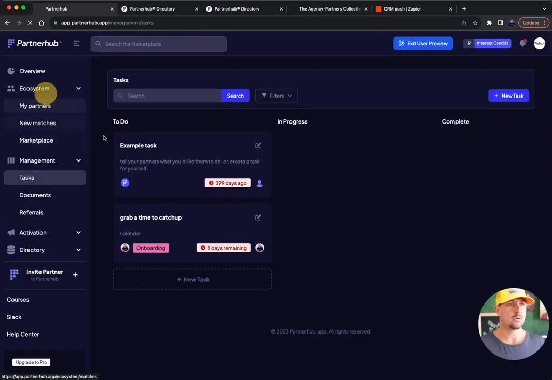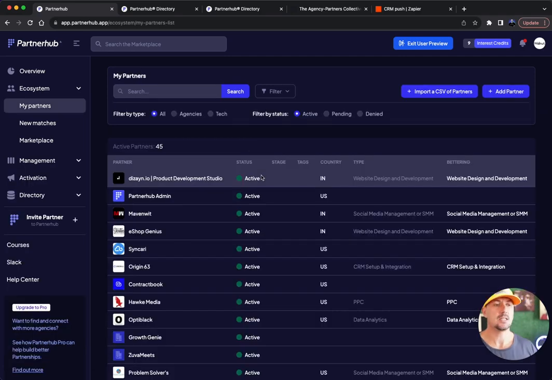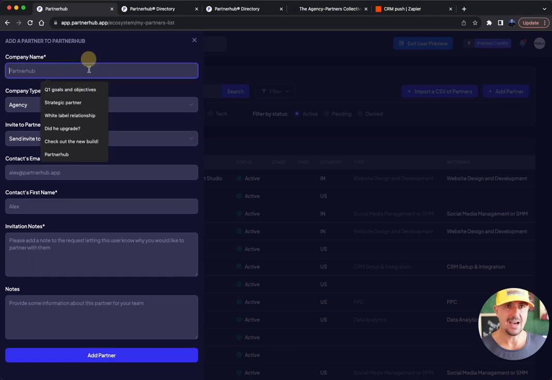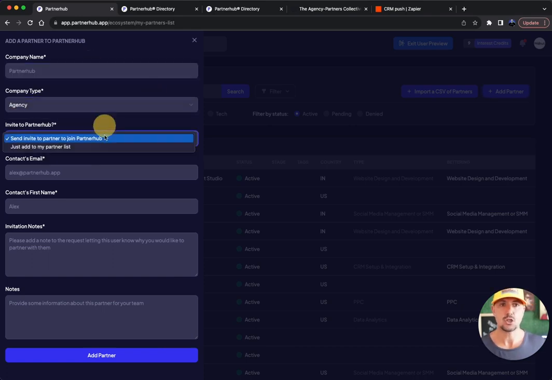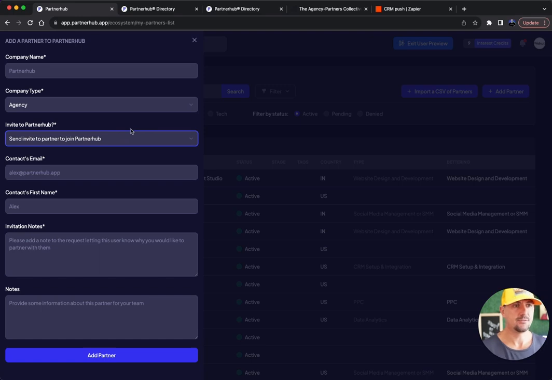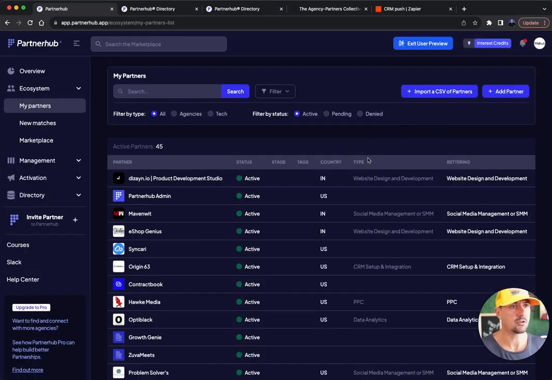So next thing you're going to want to do after you express interest in a number of partners is to invite your partners. You can add them one at a time. You can choose to invite them. They'll get an email. It'll say it's from you. They'll have to create their profile in Partnerhub in order to access these features, but it is free for both user types. So we're trying to remove those barriers, allow you to fully enable your partners to succeed by having something like this on their end.